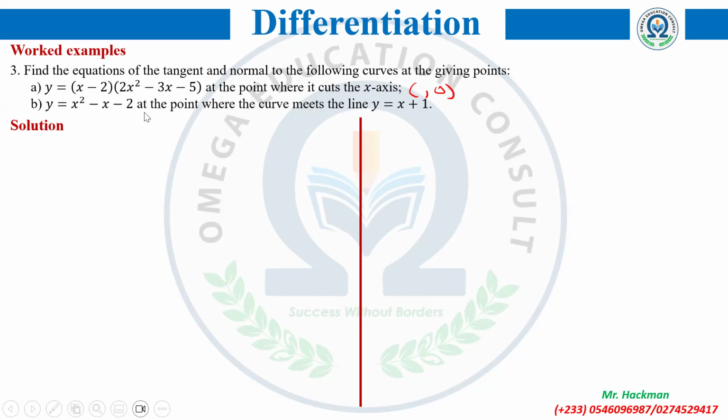And this one too, at the point where it meets this line, you have to find the point of intersection of this line and this line before you can get the point that you are supposed to use. So this is a line, this is a curve. You substitute, or usually they will tell you to equate. At the point of intersection, the line and the curve will be the same. So just equate this and this. It will be an equation in x, solve for your x, and you are good to go. Is my point well made? My professors, are you following?